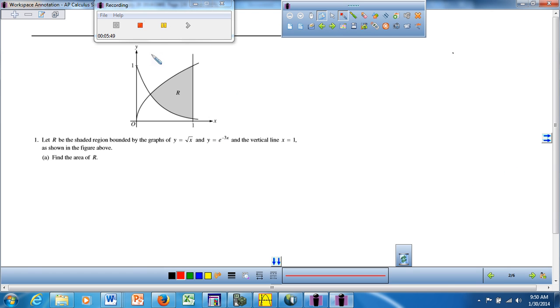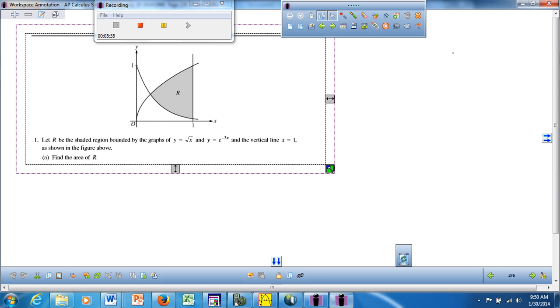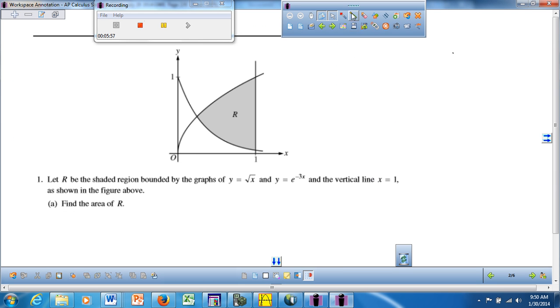In this one, and I'll try to make it a little bigger for those of you in the back, this is an exact AP question. It's a portion of a free response question on the calculator active part of the exam. Most times when we see these types of problems, which is quite often, they like to put on area and volume problems in free response. I can't guarantee it'll be there, but it often is.